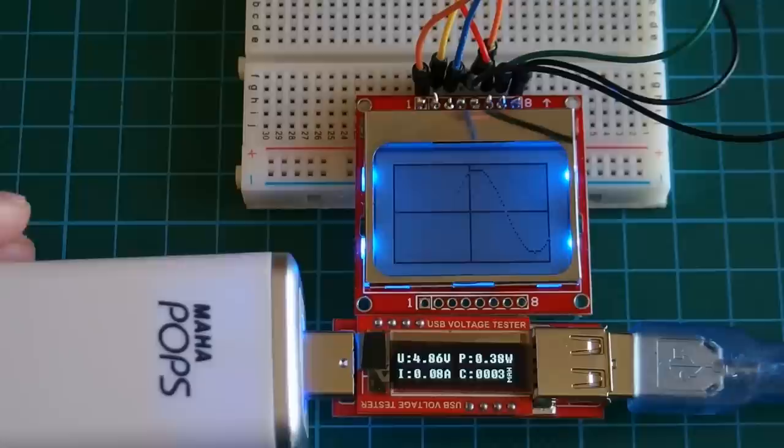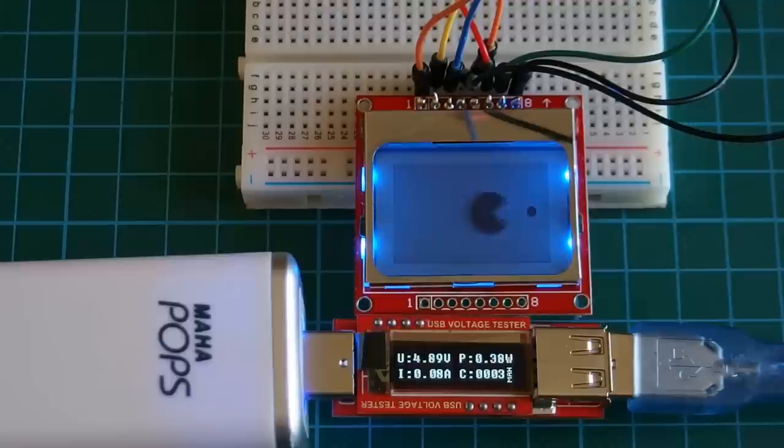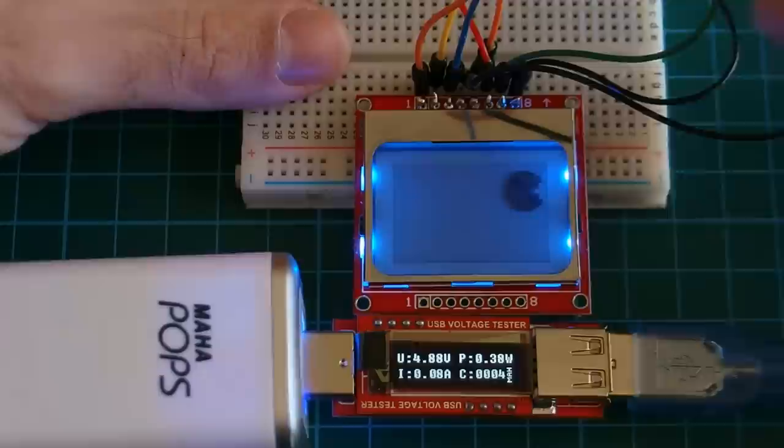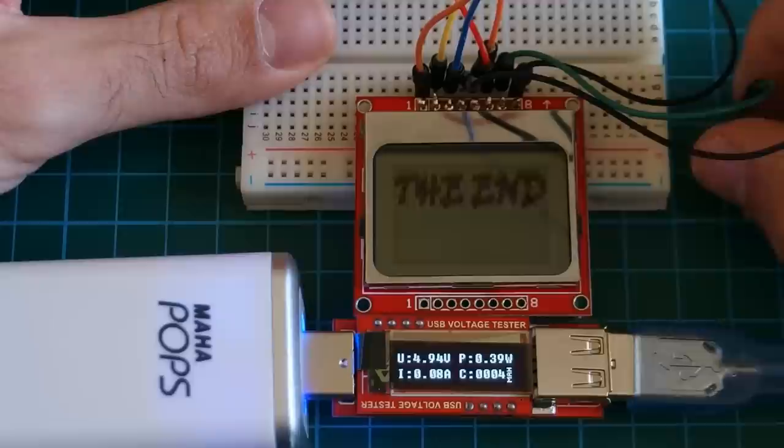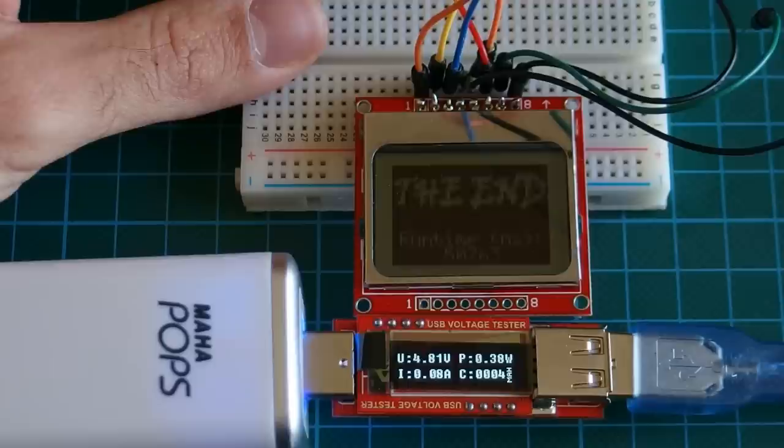Now let's talk about the power consumption of the display. As you can see, when the display is lit, the power consumption is 0.43 watts and the current draw is around 90 milliamps. Now, let's unplug the backlight and see what happens. When backlight is off, power consumption goes down to 0.3839 watts and current draw to 80 milliamps.